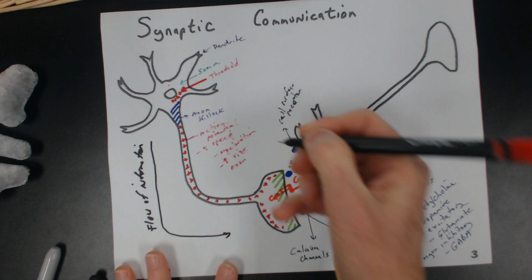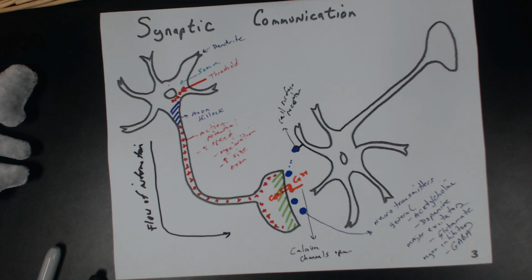The way to think about that is if this were a garden hose and you had a really big garden hose, you get a gulp of water without a lot of resistance to the flow. But if you had a really narrow hose, you have a lot more resistance to the flow of the water. I don't know if you got that in physics or not, but think about electricity like water. There's less resistance to the flow of the water or the electrical signal down the length of the axon if you increase the size or the diameter of the axon itself.